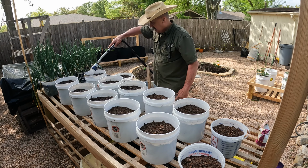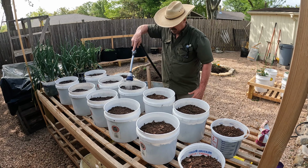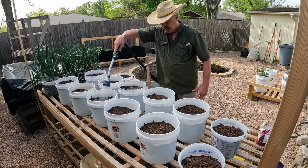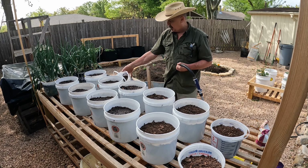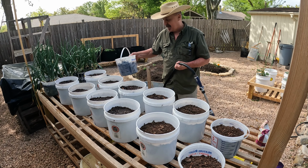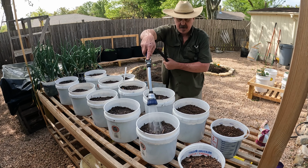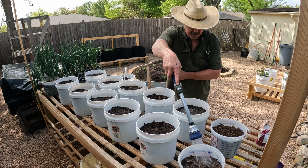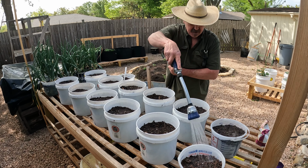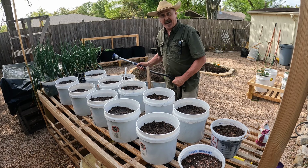Watered in good. That peat moss is going to absorb all that water. We've got some of these smaller little pots over here. Oops. They're fragile, so these will probably only last a year. But I'll put some herbs and stuff in there as well. Get all these soaked in really good, and then we'll wait about 15 minutes. Let it go down deep into the soil. We're gonna top dress it, and then we're gonna plant our seeds. Exciting.